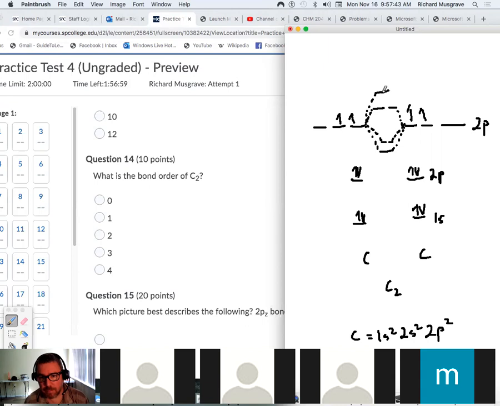Yeah, I think what I might do for test 4, and I don't think I did it here, is I will include this diagram without the electrons in it. So you won't have to memorize where the levels are, but you will have to know how to fill it. That's probably an additional thing that I can do here to help you out.